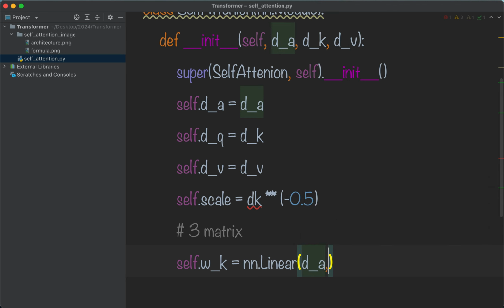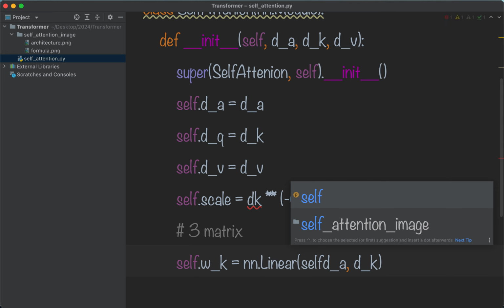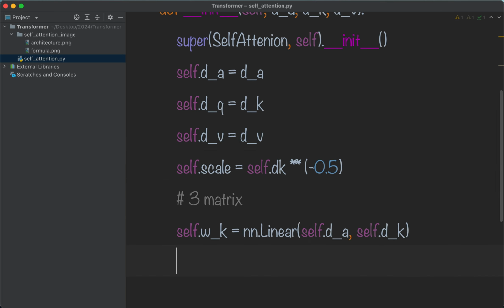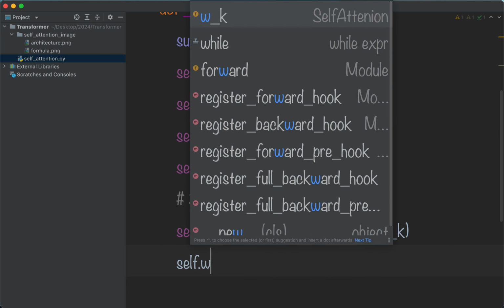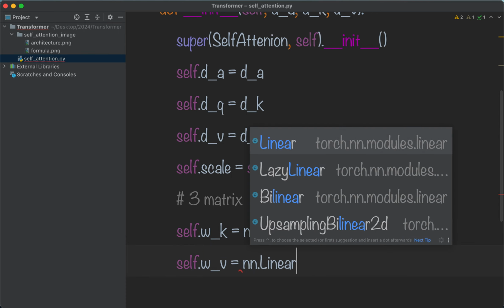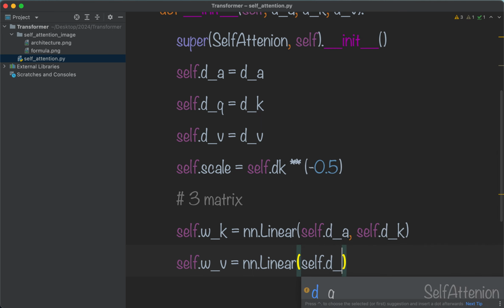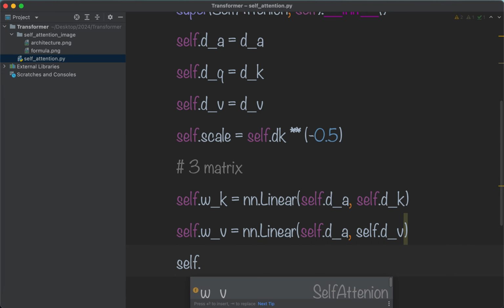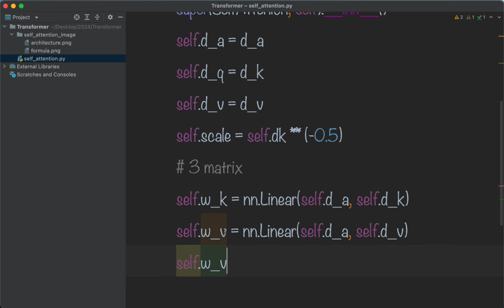This is the length of A, and this is the length of K. Let's call it WK, and this is W1. The input length, the output length.